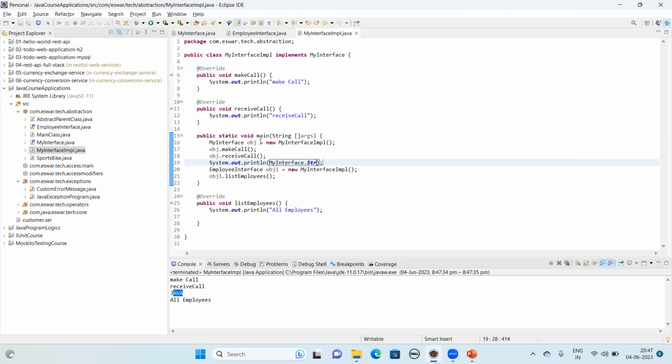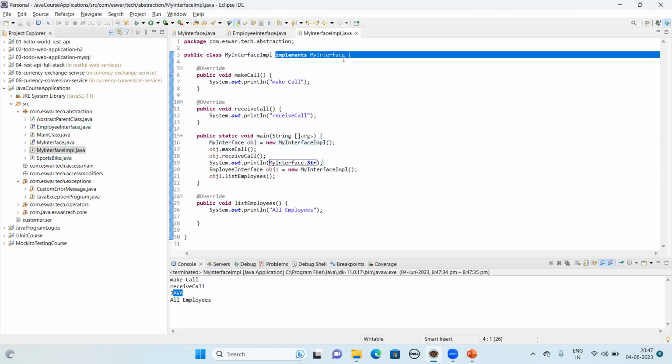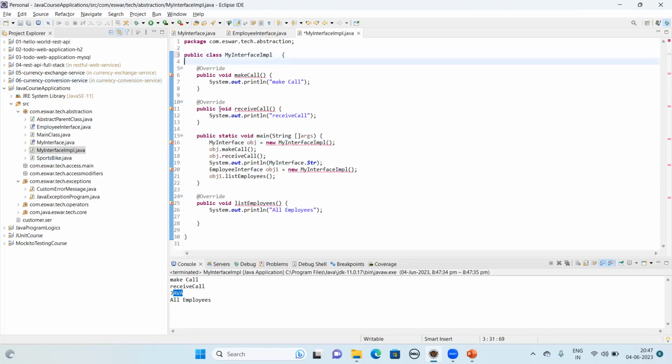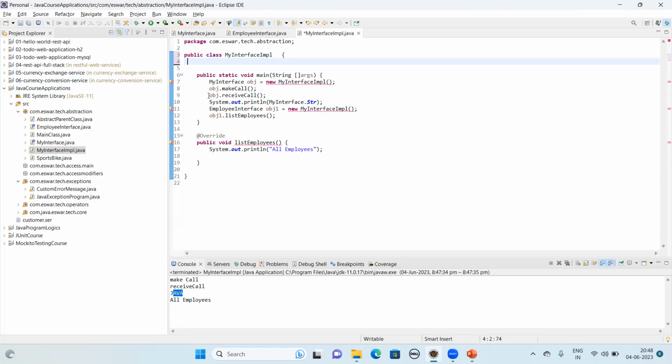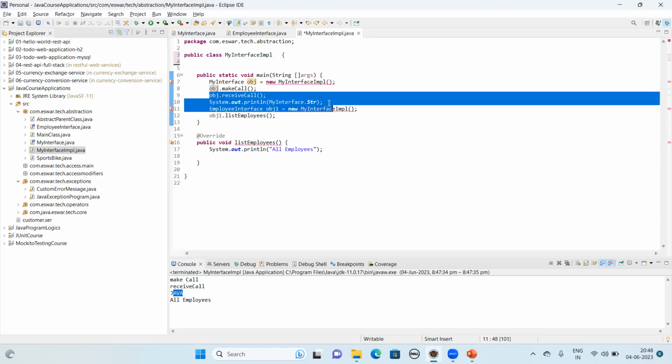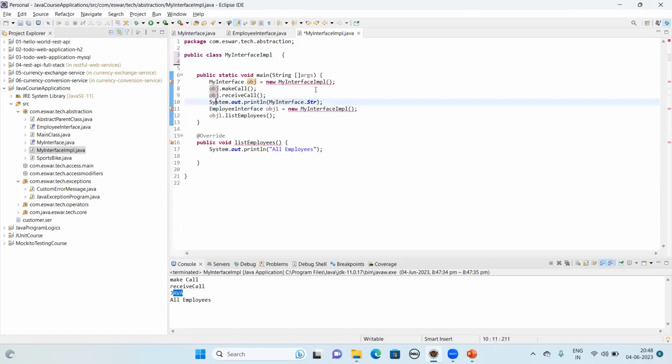You have no need to create an object. Right now, your class implements this interface, so you have the option to create an object. Suppose your class does not implement this interface, then how do you access it? For example, I am removing everything here.